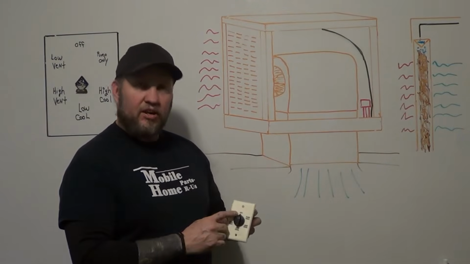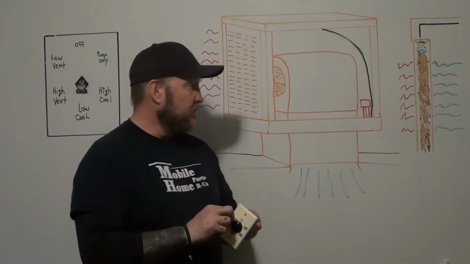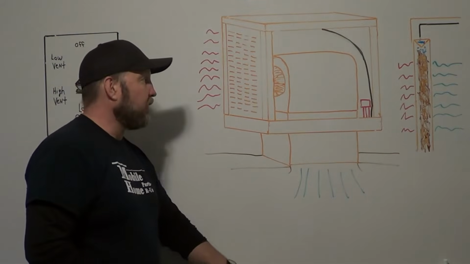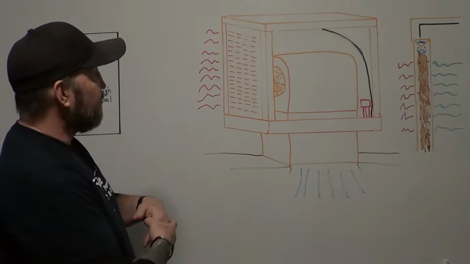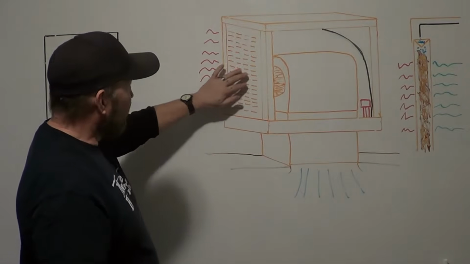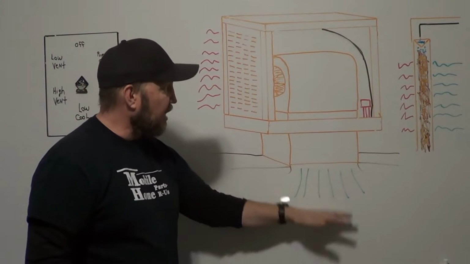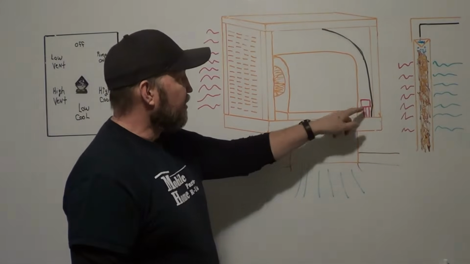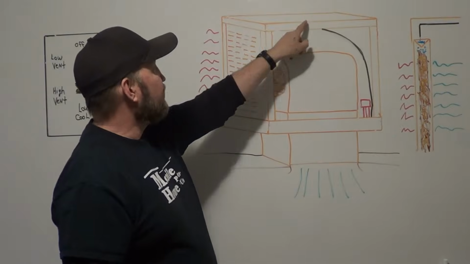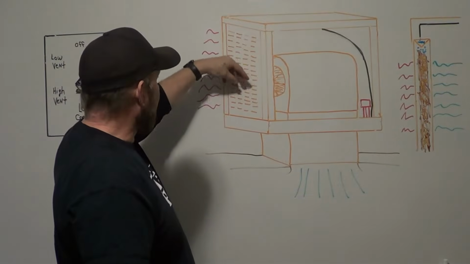Today we're going to talk about the functions of the swamp cooler switch, so we'll jump right into it and look at the swamp cooler here. This is usually on the roof or in the window, of course. We can see here we have hot air going through the side, and through evaporation that turns into cool air down into the house through the bottom. We have a pump here that pumps water up to the top and trickles it over into the sides here.